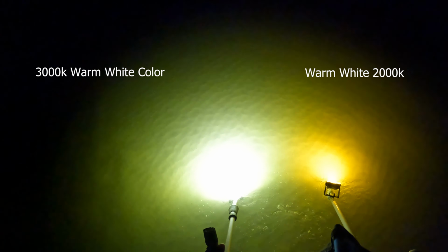I'm just going to compare how well they perform. The water's a little dirty, so typically the yellow or the 2000K temperature light tends to work better in dark. That's just the general consensus, and it works better in dirty water because it lets you see the contrast, so you see a little better contrast typically for most people.